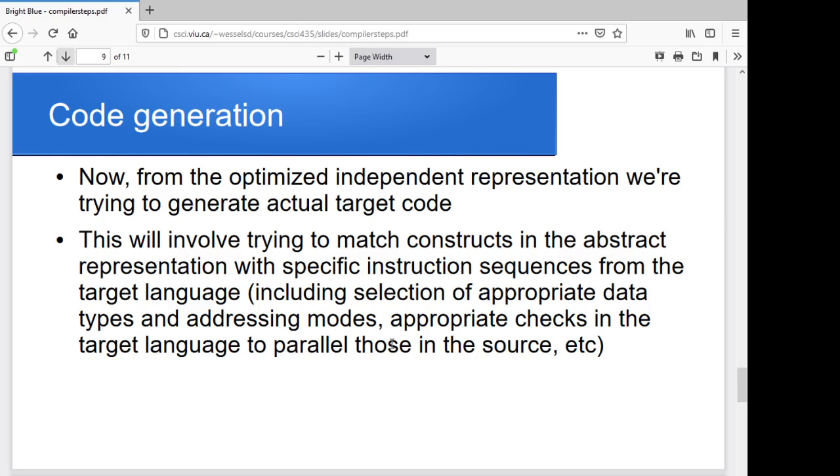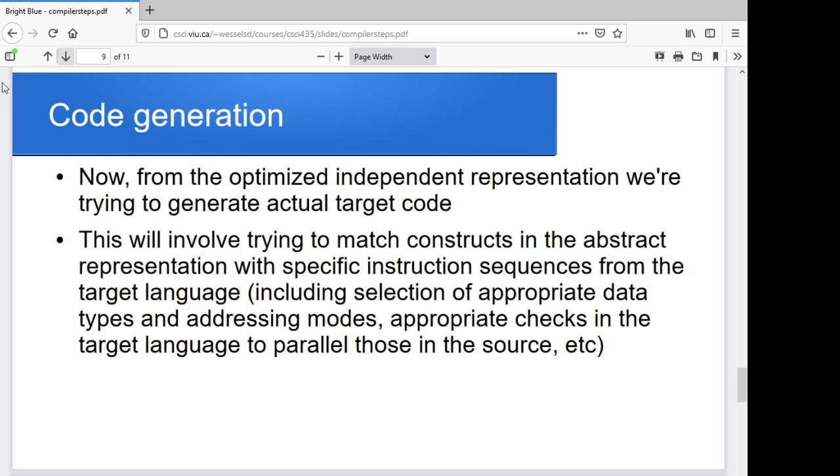Does the target language need us to insert boundary checks on array accesses or memory accesses? Or does it need us to insert type checking of some form, to get the same effect in the target language as we had in the source language? So we've got the mechanics of just trying to make sure that it does in our new format what we asked it to do in the source.